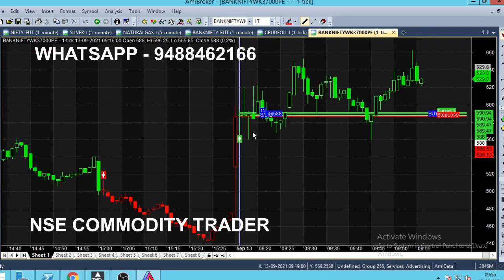Bank Nifty weekly put option — 37,000 put option in the week expiry. In the 580 range, buy call. In the 660 range, we have a breakout. In between there is a downside move. Market is strong in the buying trend. In the sell call, we show the put option; in the buy call, we show the call option. In the option chart, we have a trade.